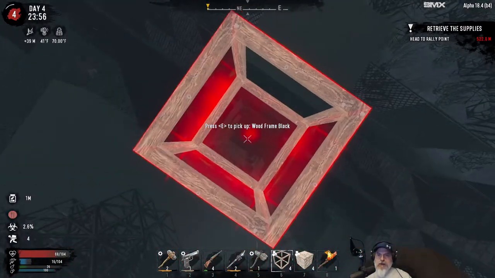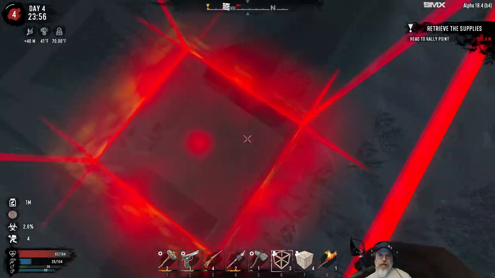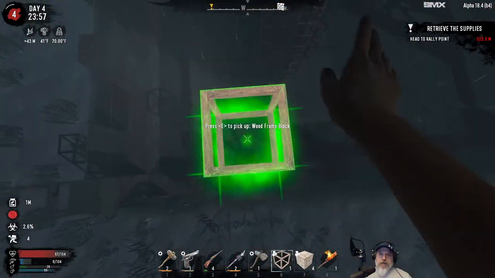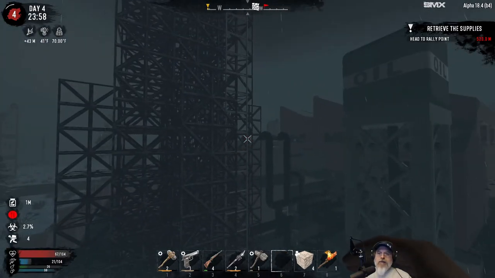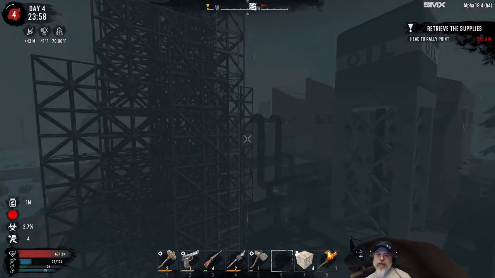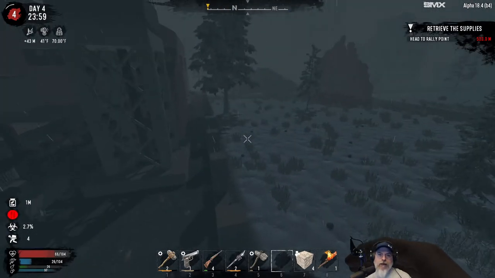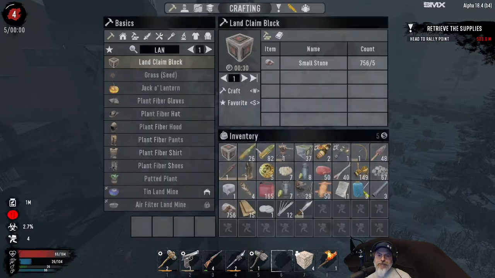Let's just do one thing here, though. Let's get up here. I just want to get up high enough to see if it maybe landed on the roof. Oh, that's it for our frames. Yeah, we need more wood. Definitely need more wood.